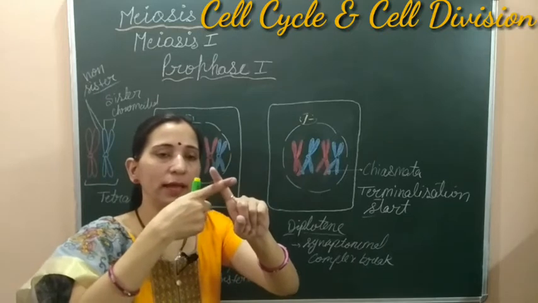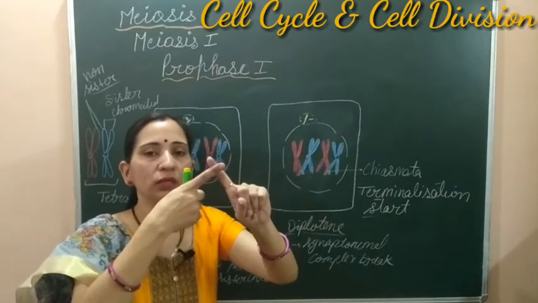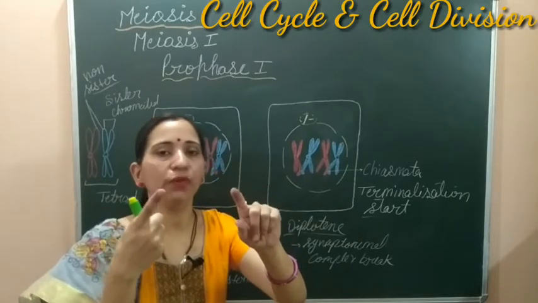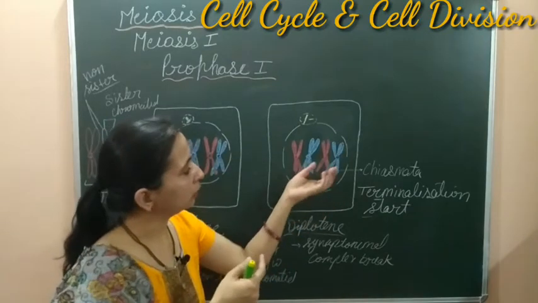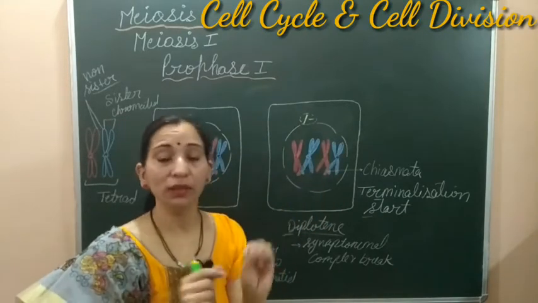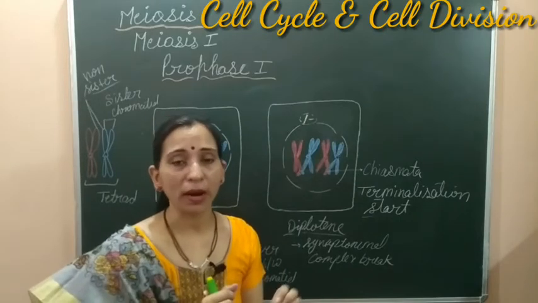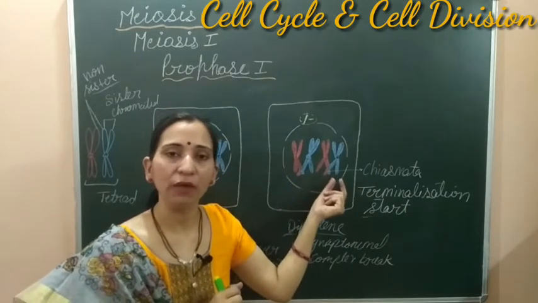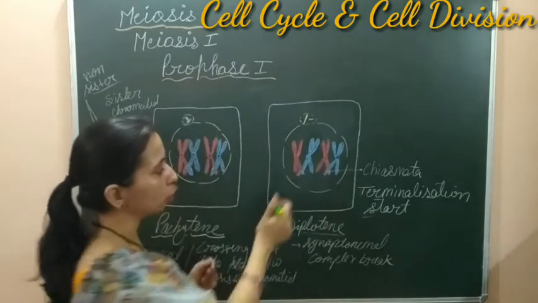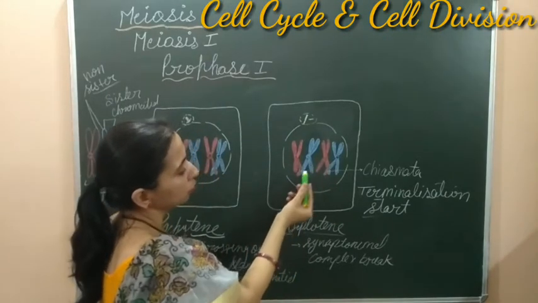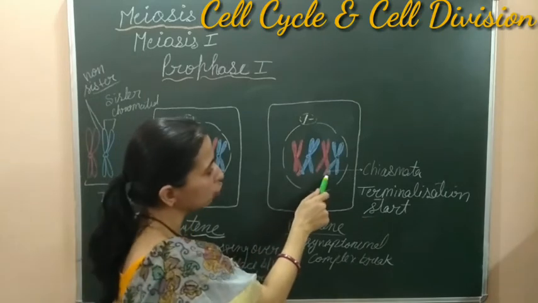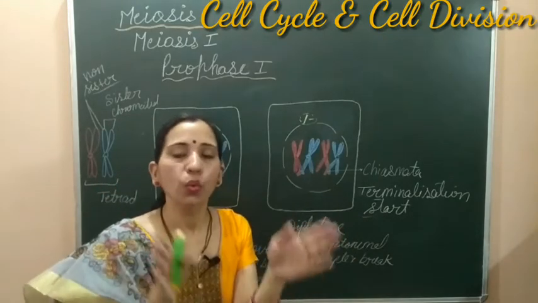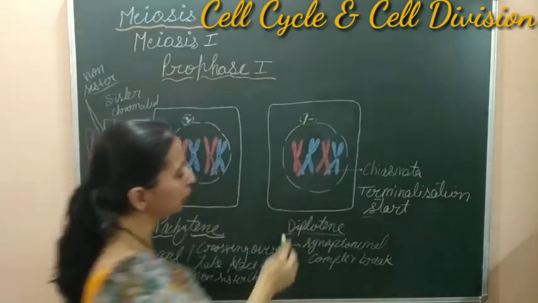Very slowly this X-shaped structure moves towards its tip, and finally when both of these chromatids reach their tip, they get separated from each other. So this terminalization happens and they get separated with their recombinant or crossed over parts. These two homologous chromosomes have their crossed over parts with each other. Now this crossed over part, like this blue chromosome had a part of the red chromosome, and here also this red chromosome had the blue colour part. So they will separate with their crossed over parts. So this happens in the diplotene stage.